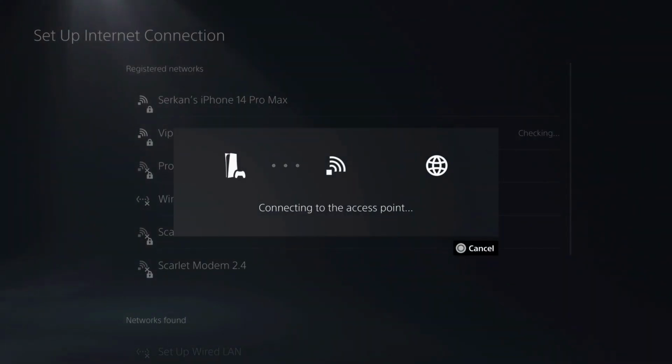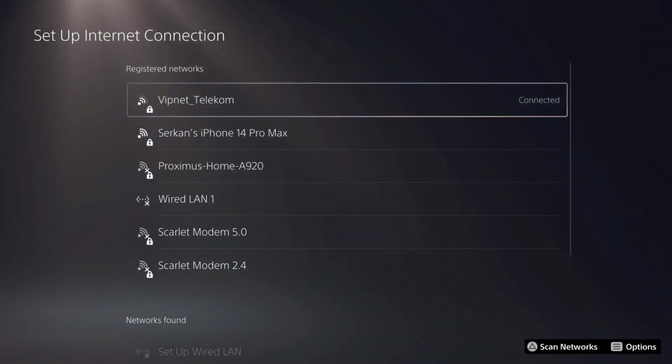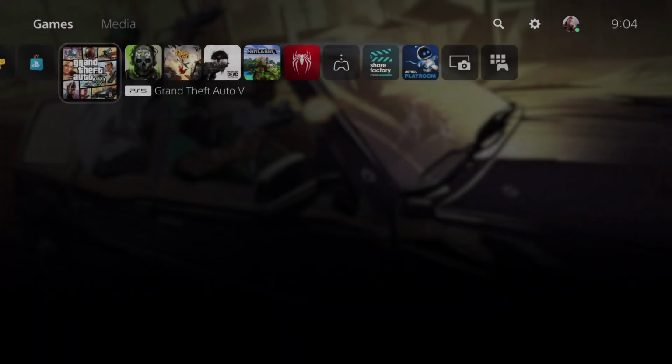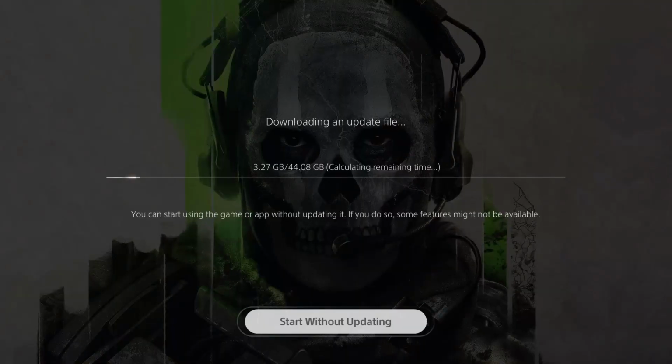But I'm going to switch back really quickly because I was downloading the update file, a 44 gigabyte update file. Can you believe that? What about this game is 44 gigs? What? Please explain. 44. All right, this is how you can go ahead and go to the internet, guys.